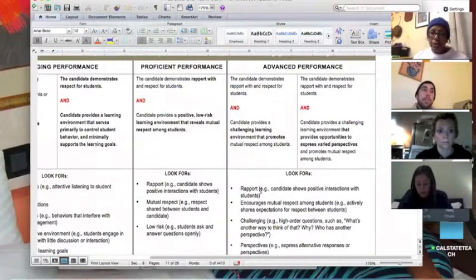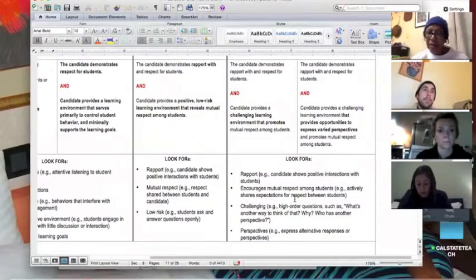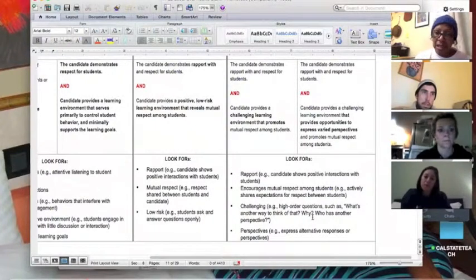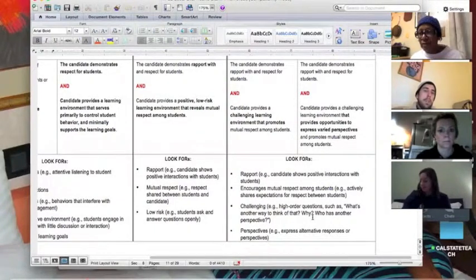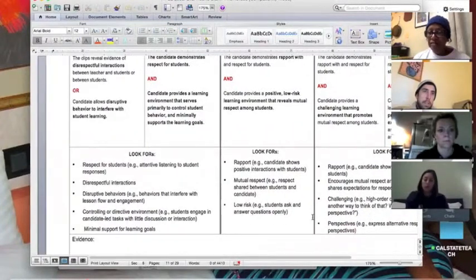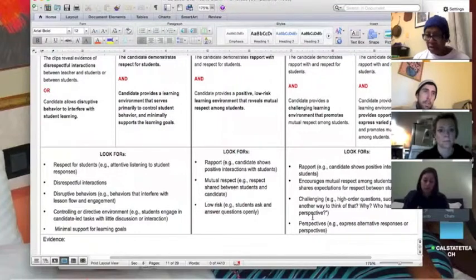So I want you to really think about this. How are you going to encourage the students to participate in the activity? How are you going to check for understanding? Be sure to ask those follow-up questions. Have evidence of higher order thinking. Have evidence that the kids are not only involved in what's happening in the class, but involved in this lesson on a personal level. They want to be there. Okay. And if you have to tell them they've got to look like that, then tell them they've got to look like that.